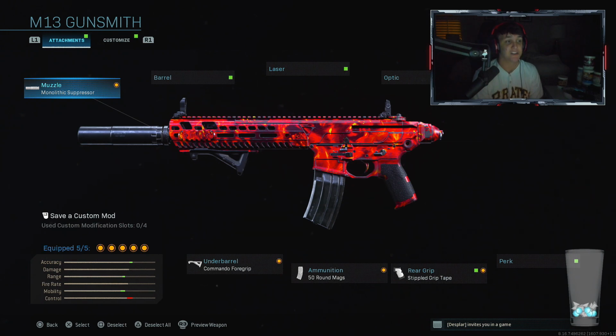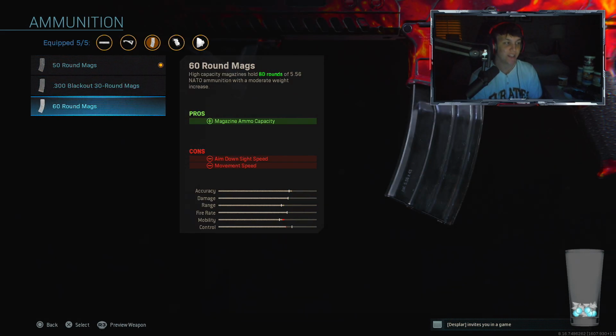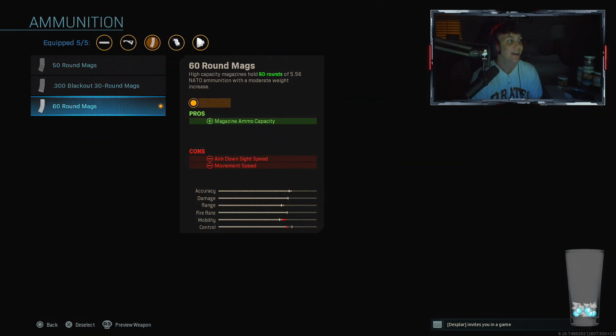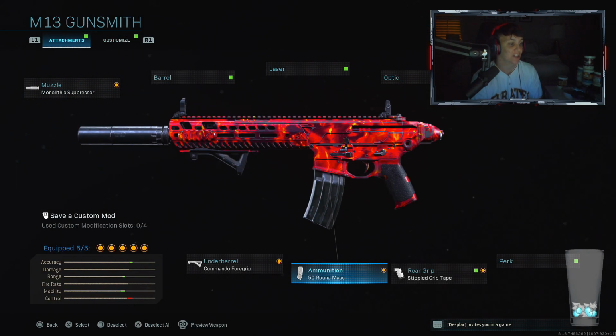So like I said, I recently just uploaded a video on this. If you guys saw it already, you are an absolute legend. But what we are running is monolithic suppressor, commando foregrip, 50-round mag, stipple grip tape, and no stock. This is actually very similar to my M4 class setup, except you actually can run 60-round mags on the M13. So if you guys want to run that, I mean, this is literally my M4 class setup, but just on a different gun.